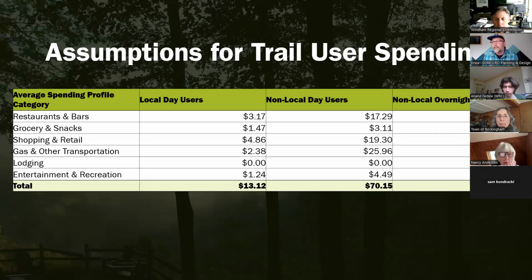And we feel like it's good to use those statewide average tourist spending numbers because the average Vermont tourist is pretty similar to your average Vermont trail user. And so that's why a lot of our tourists are coming. Importantly, those are just for these non-local users. The local day user number, that's from spending studies that we've done. That's not from the state. But the non-local user, the tourist number for trail users is pretty similar to the regular number for Vermont tourists in general. So we would recommend using those.